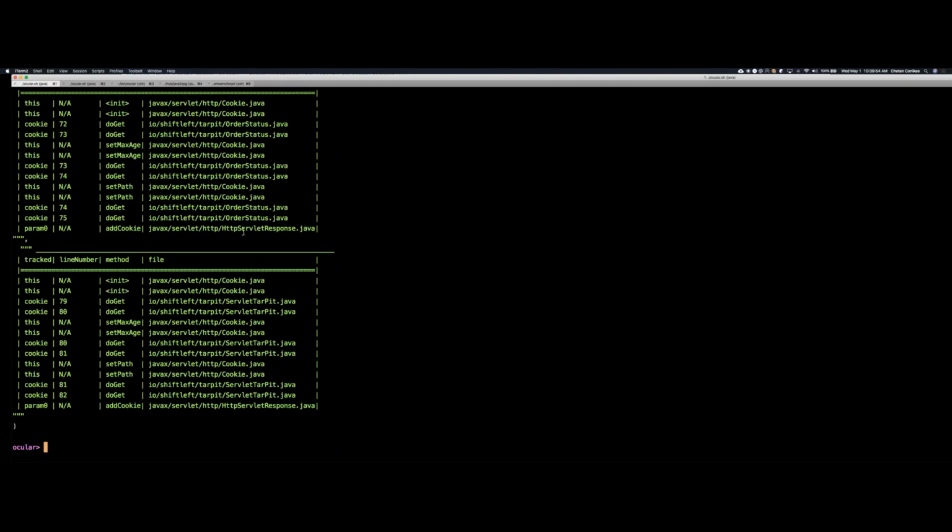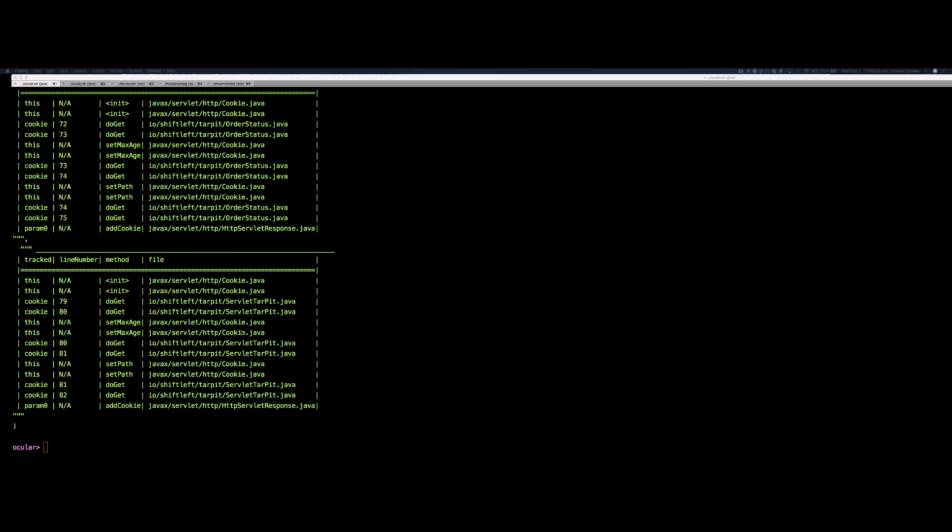As I execute the script, Ocular provides in the console a pretty printed representation of the entire flow sequence. Using this flow sequence, you can identify if set HTTP only or set secure is actually being set from the point of inception, which is the source, to the point where a sink is touched, which is the file system or cookie persistence, etc. It is evident here that max age is set and there is no set secure or set HTTP only.